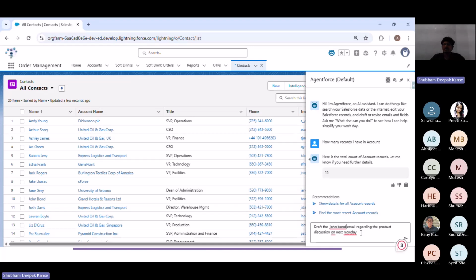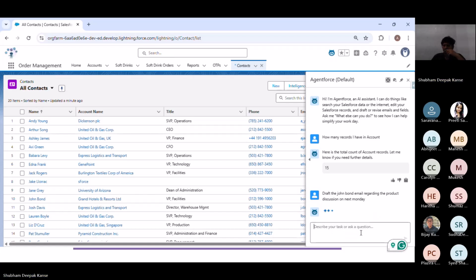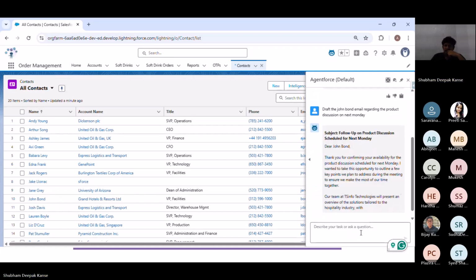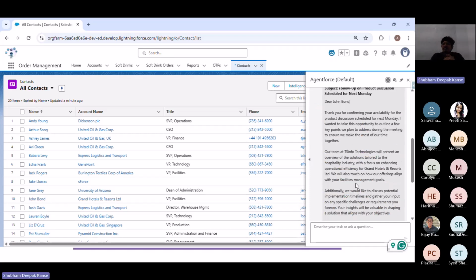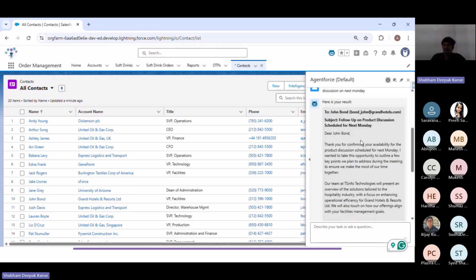Now what will the agent do? It will find where this particular name is, find the email, and then draft the email. So as I provide this query, now here you can see the agent provided us the draft email. I didn't write any subject or body of the email; the agent gives it to us from the prompt. So this agent is nothing but an advanced version of chatbots.